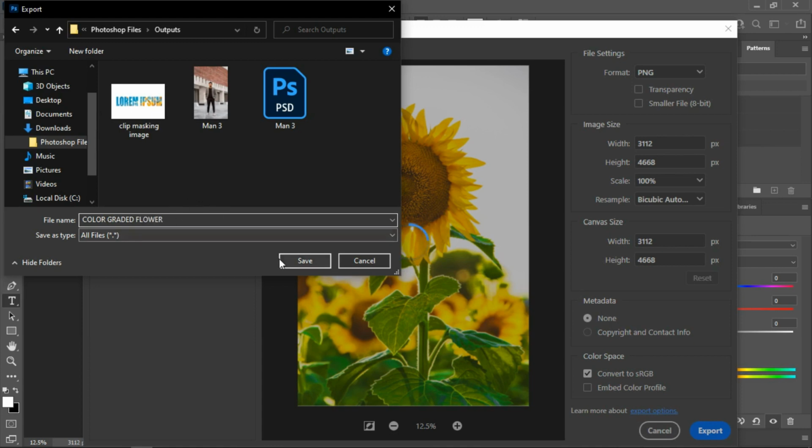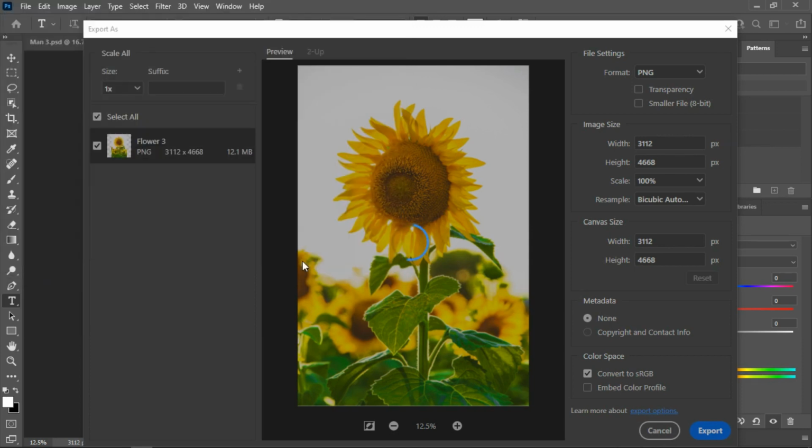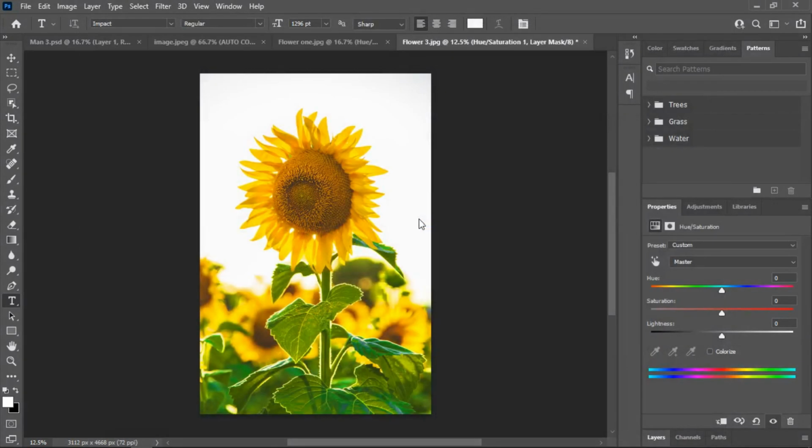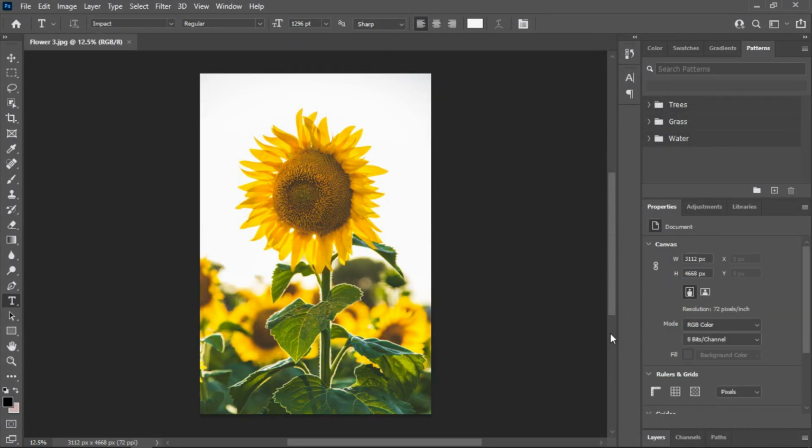And by the way guys, if you want to know more about color grading, then the best software for you is Adobe Lightroom. Adobe Lightroom is an extension of Adobe Photoshop, where you can color grade your stuff very well. And so guys, I want us to go to another topic here, designing a YouTube thumbnail.